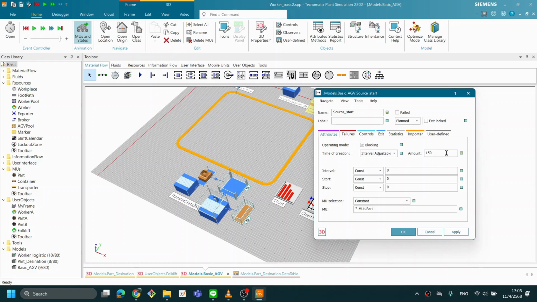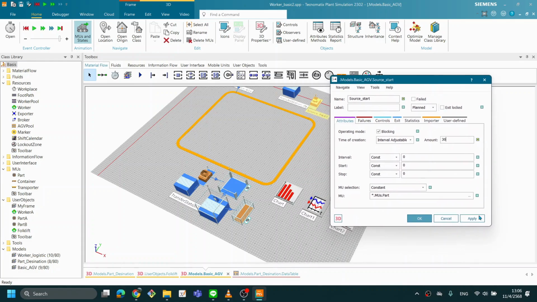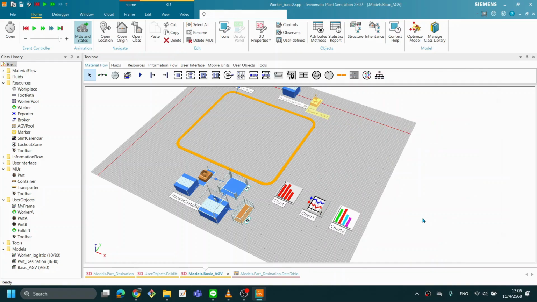Experiment with this one. In the last video I put 150 into this branch box. I think it's too much. I need to know how many parts are appropriate to use in the stock, to keep in the stock and feed to the system when the start time happens. I will use 30. Apply, okay, kickstart again and play.